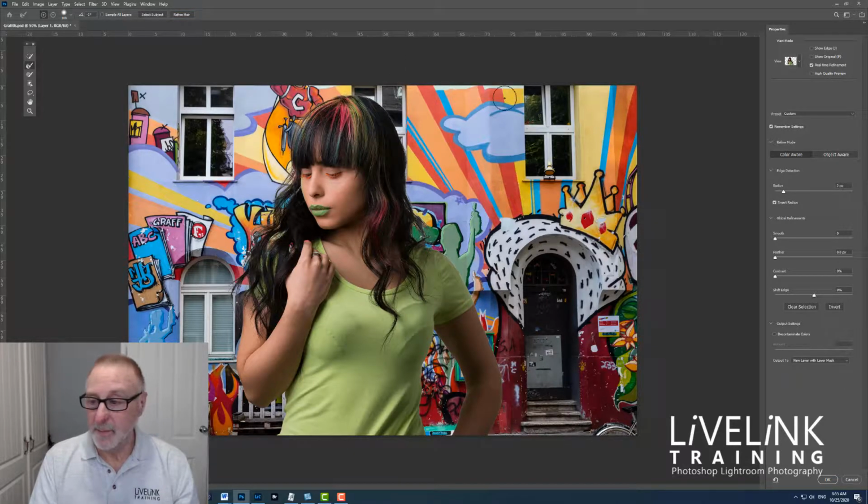And that's done a bit better job, though we've lost a little bit up in this top area here. So I'm going to try object aware, see if that does a better job. And I'm going to click refine hair again. No, we've still got a little bit missing there. Okay, so I'm going to go to my refine edge brush tool and we'll just swoosh over that little bit there. And no, we want to be in the opposite mode, so let's just swoosh over again.